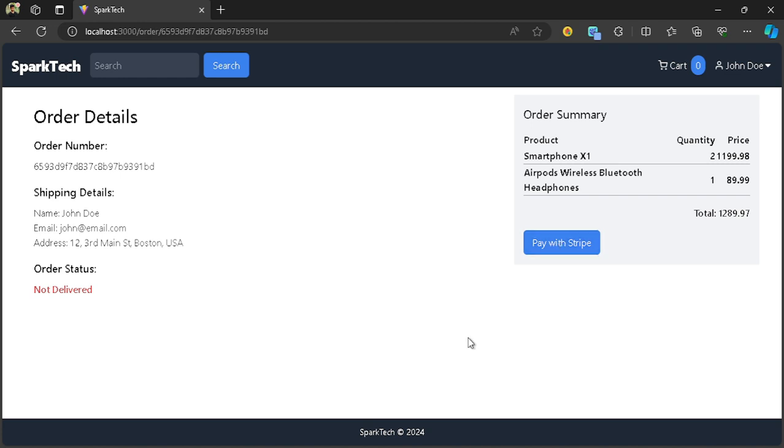In the next video we are going to implement this payment button, which is to pay with Stripe, where we will be dealing with the sandbox account for Stripe. So we'll be adding all of our credentials there, and we'll be creating an account. So it's going to be an interesting one. Let's jump into the next video.